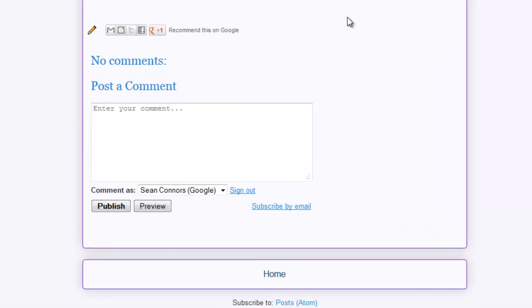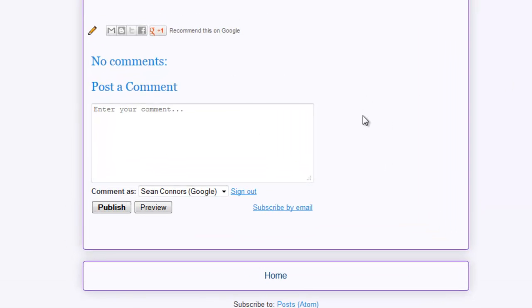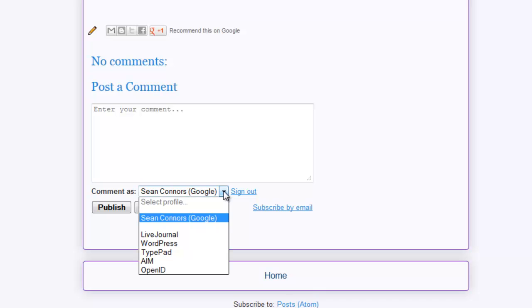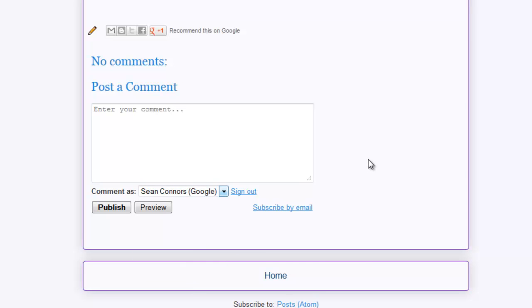See, here's the comment area on one of the post sections of my website. There are a couple different areas that you need to be familiar with. This space right here is the space where you'll actually type in the text that you actually want to comment on. And you'll notice I'm already pre-logged in using my Google account. Blogger allows you to have a sign-in using these other common blogging platforms. You can sign in or sign out, but your name will be attached to this comment that you post. You can preview what it looks like before you publish it, but in the end, if it's going to show up, it's got to be published.